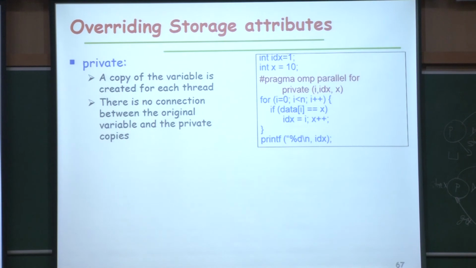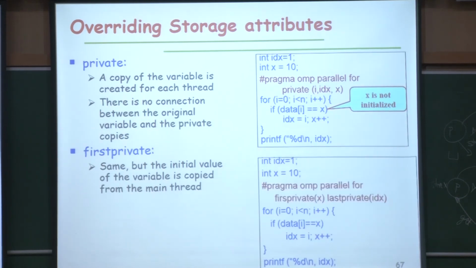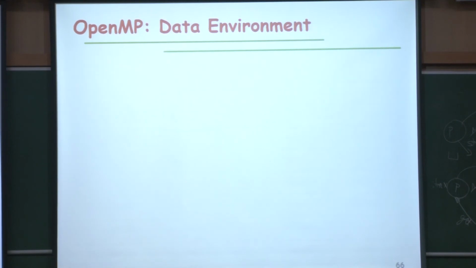When you say private, and a master thread is executing and then after that you fork all of these threads, that private variable will not have an initial value. If you want it to have an initial value which is the same as the master thread, then you will use what is called firstprivate. So the value is passed from the master thread to all the threads, you use firstprivate. Similarly, for the last value of the thread to go to the master value, then you will use something called, oh my goodness, my slide is skipping fast.